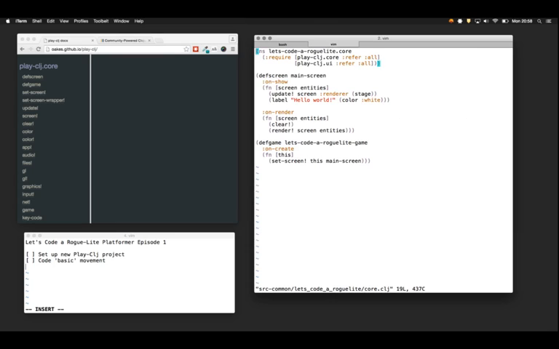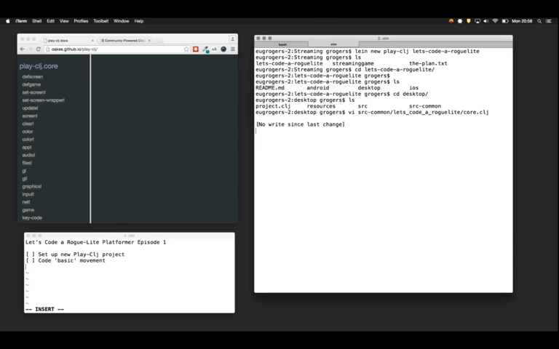So we have one file at the moment, and it is called core.clj. It's kind of an idiom in Clojure that the main file of your project is called core. And this is doing a couple of things. The easiest way to show how this works is actually just to run some code. So I'm going to run the project. This is running the blank code from scratch, and this should create us a new window with a little label inside, and if that's worked, then we know that everything is good.